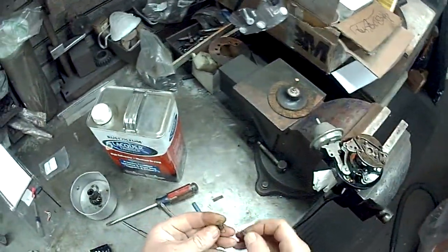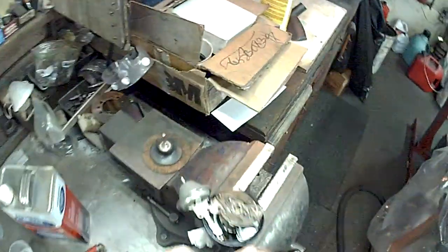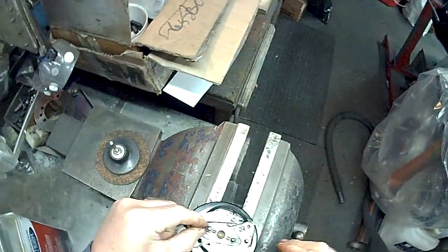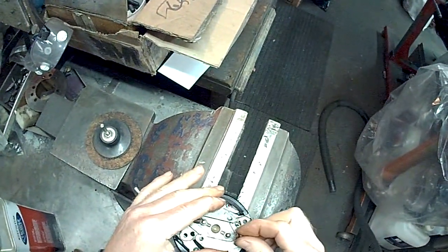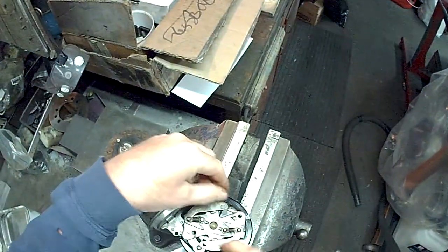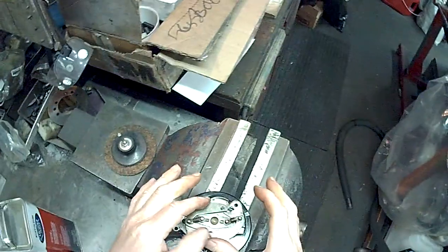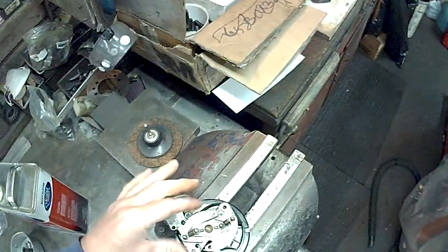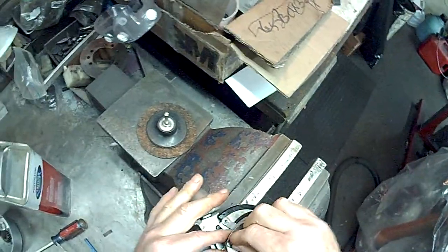Those lightweight springs that somebody had put in there before, which are fine. I like quick advance myself. Actually, they might be a little too light. Yeah, they're way too light. So this distributor was advancing. It's like useless.